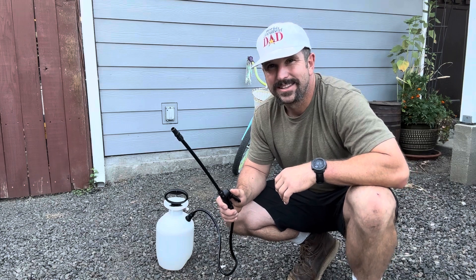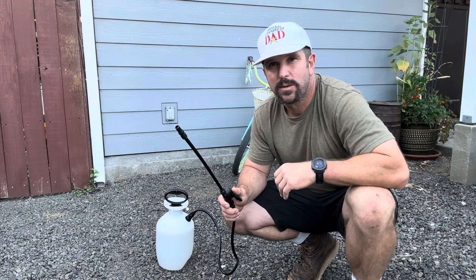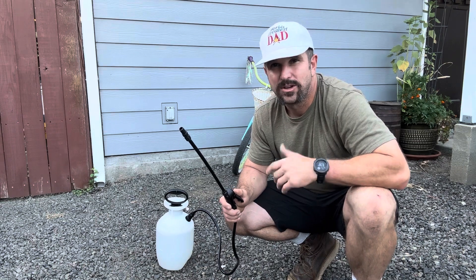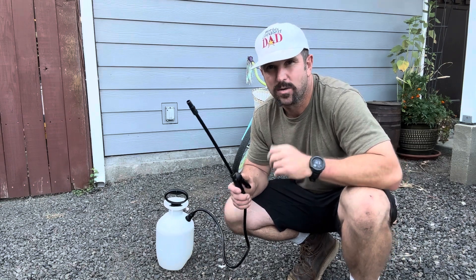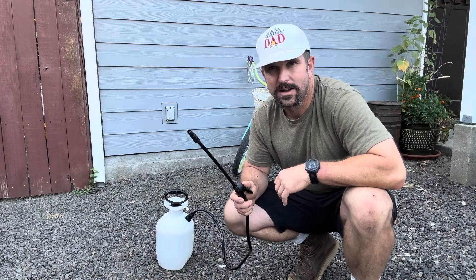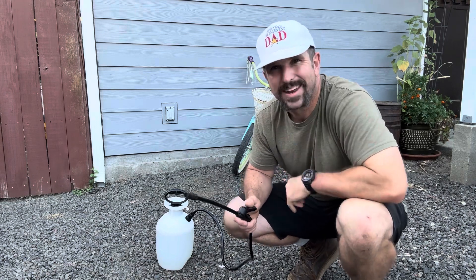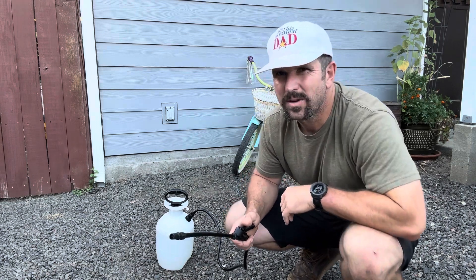Although I can't vouch for how long this thing's going to last since we just picked it up, it does seem to be engineered well and the parts seem to be quality. If I can get a couple years of use out of it, I'll be happy. I like the SureSpray anti-clog option because clogs always bug me, and I'm hoping that'll pay off. At the end of the day, I'm giving this a world's greatest dad thumbs up — go out there and get you one.